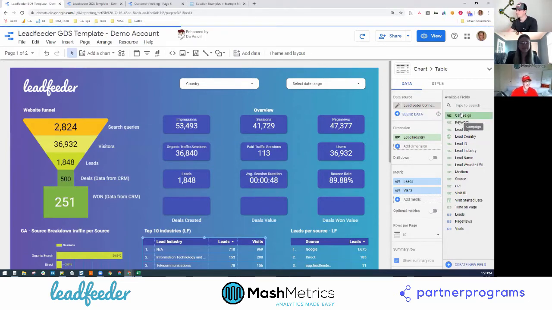From there, you have your campaign, your keyword, your source medium information, what you would expect from Google Analytics. So how am I getting this information, or where are they coming from, rather? And then, of course, you have all of the information about the lead, the company, their URL, where they actually came from, so the landing page, and then also other different pages that they might have gone to as well. So as you can see here, you've got all of this kind of rich data here.